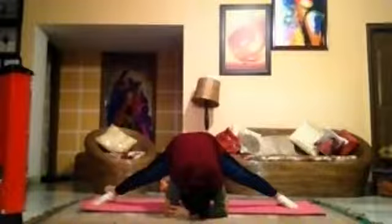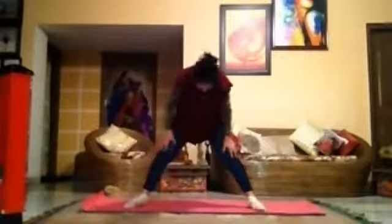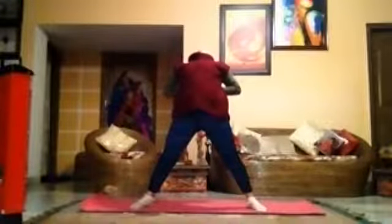Five, 4, 3, 2, 1. Please bring both the crown of head on the mat and arms, hold the hands. Now, please bring both the hands aligned to the shoulders. Inhale, come up. Curl on. Come up, vertebra by vertebra. Head comes last. Now support the back with your hands and arch back. Inhale, center.